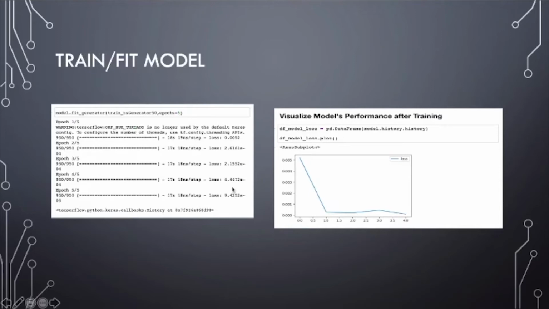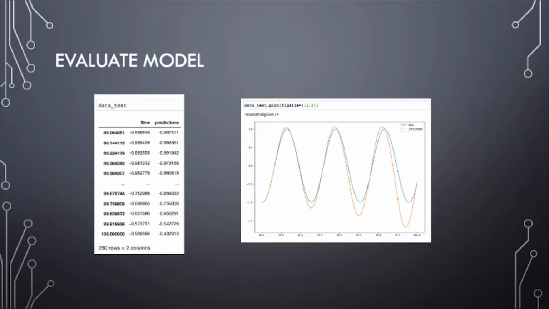To train the model, we're going to go into this function, and there's going to be 5 epochs. Each one, after it runs, you can see there is a loss. If you look to the right, we're visualizing the performance. This graph is showing our loss over time. You can see that it goes down significantly at 1, and then it fairly stays a straight line until about 3, and then it goes down again. This is just indicating how much of a loss we are producing. So after that, we can finally evaluate our model.